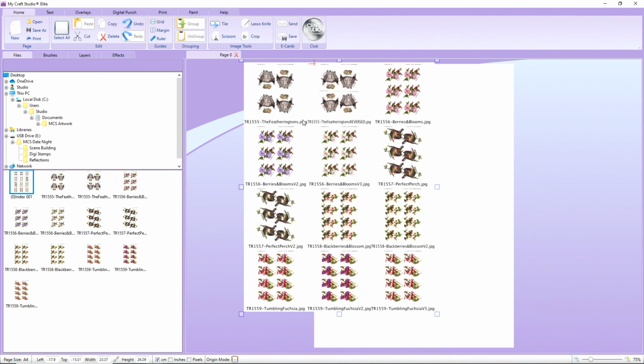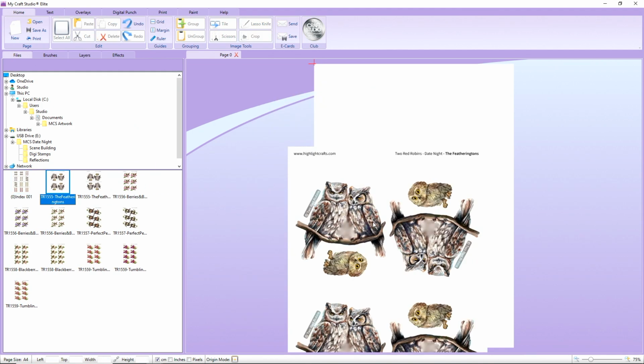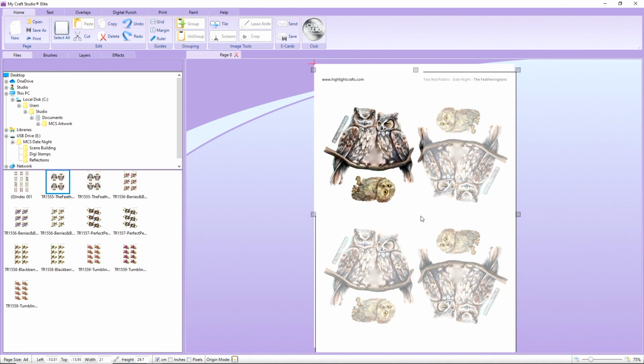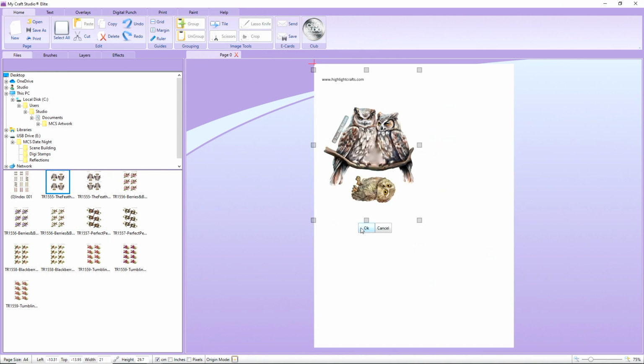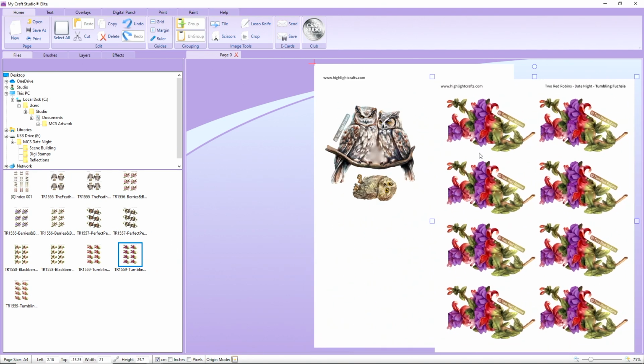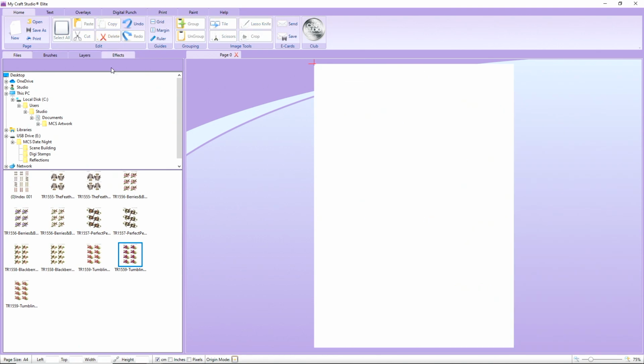You've got all your reflections for all of the dies, but that also means that maybe if you just wanted to cut one singular element of this one, you could then, if you wanted to, just crop one of them out. Okay, maybe you just want to cut one of the reflections. You don't need to use a whole print, or maybe then you're going to select to use one of the fuchsias and build up your own reflection decoupage sheet. That's a great way for you to plan your projects out.